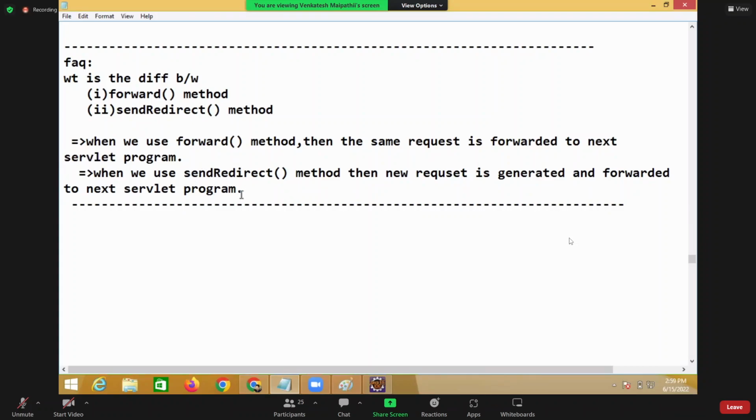When we use the sendRedirect method, then a new request is generated and forwarded to the next servlet program. Here, the new request is generated from the web browser, you can say.